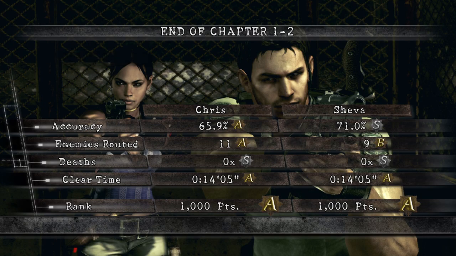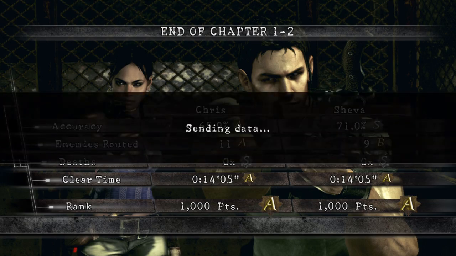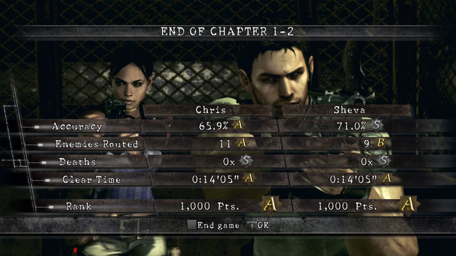Oh, what? Wait, I got a B? We both got A's. You got two S's, I got two A's, you got a B. How do I not get a whole S overall? Wow, that's crazy. Death's S for both of us.